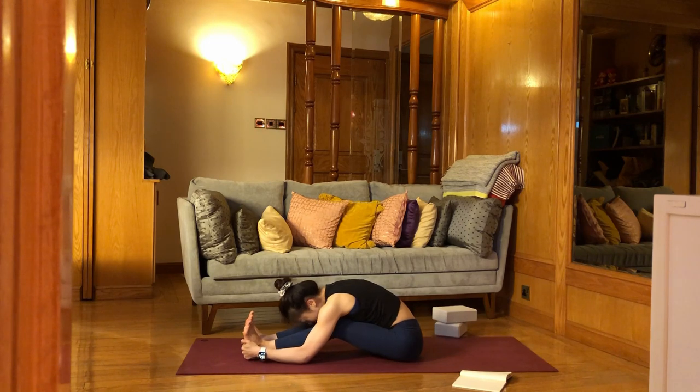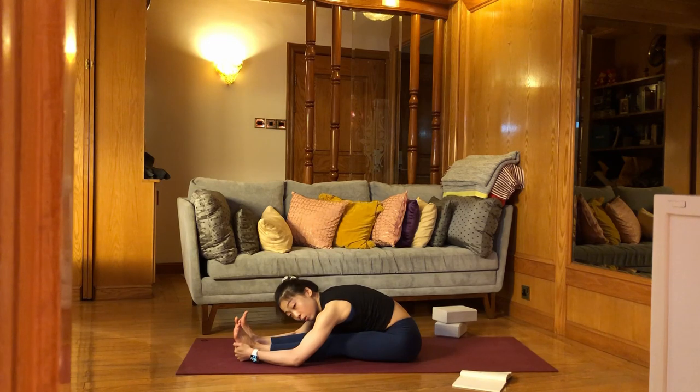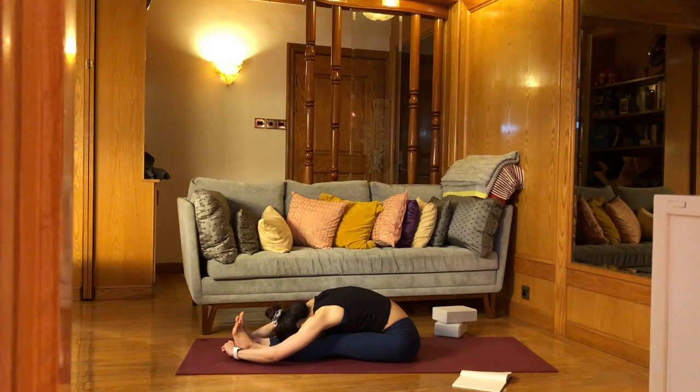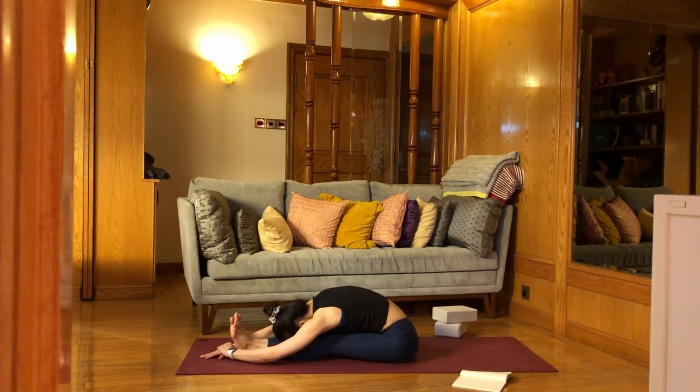If you're bending the knees, every time you inhale, lengthen the spine, look forward, and then every time you exhale, try to have the belly touch the thighs so that you extend the heels forward. If not, just keep the knees bent. Use your left hand to catch your right wrist, because especially if you are doing this in the evening, when you want to cool down your nervous system, calm down your nervous system, use your left side to dominate the right side of your body.